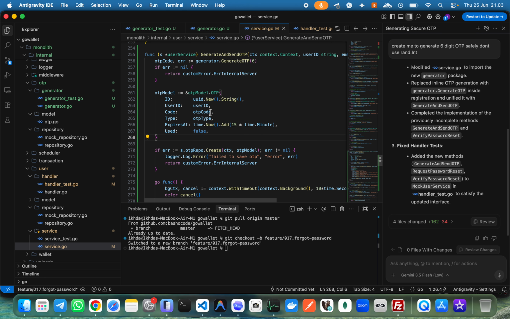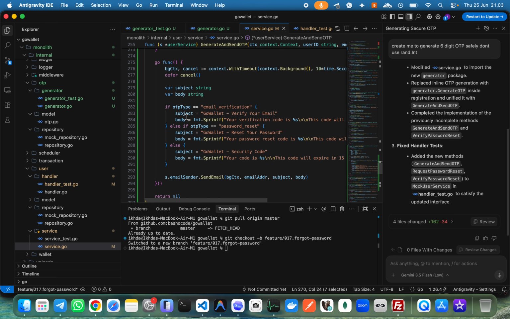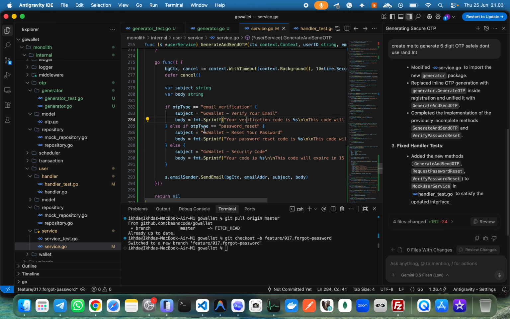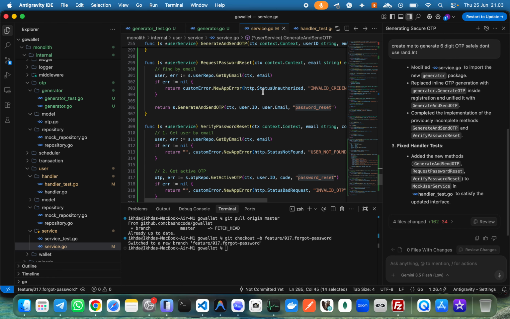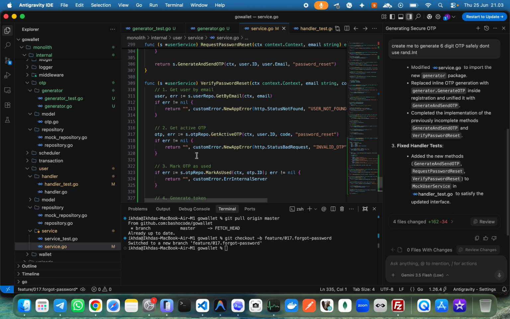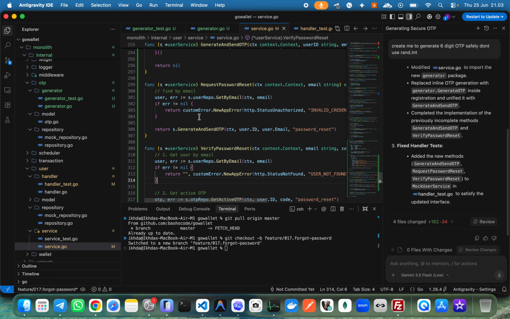And then OTP create, if OTP is email verification, then go wallet verify your email. This should be okay. If the OTP type is password reset, then write this for the password reset. This one should be good. And for the verify password, I think verify password user repo get by email, this should be okay.